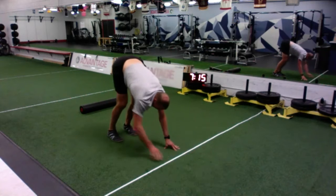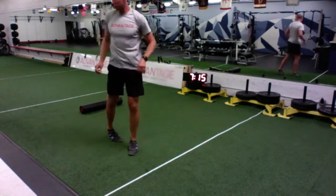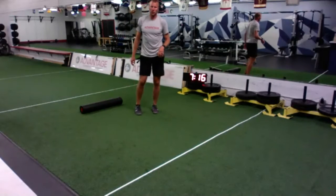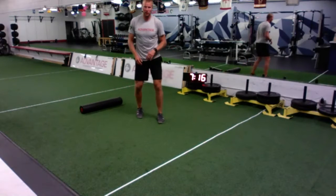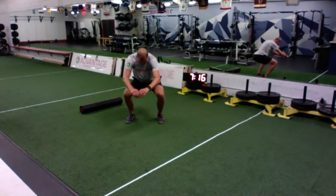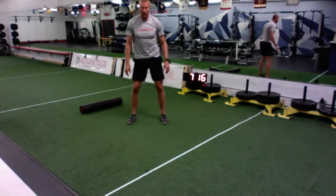On your last one, you're gonna walk yourself into your feet, and we stand up from there. Okay, just getting going here, we're gonna do just 20 body weight squats. So we're just up and down, getting into this squatting motion. Find out where it's comfortable to have your feet.